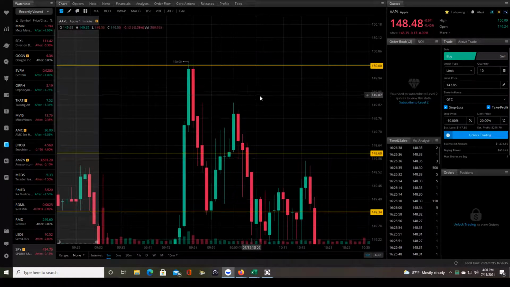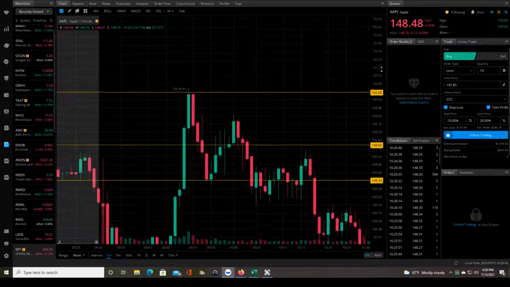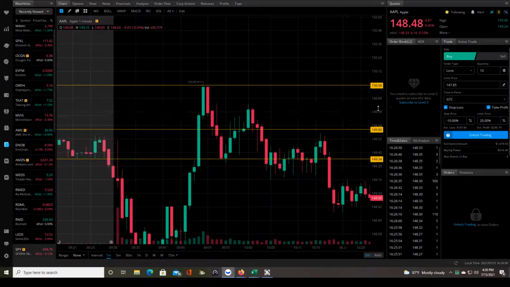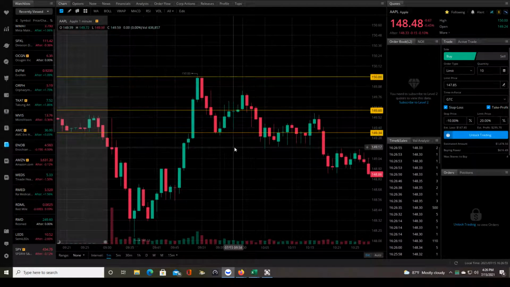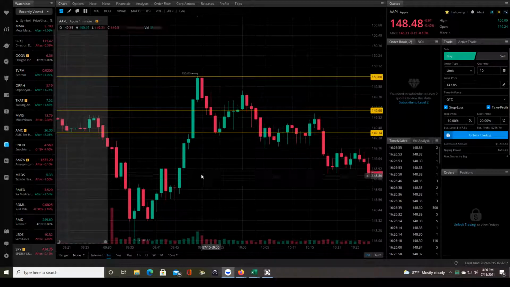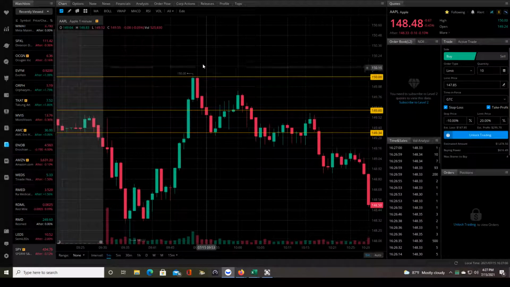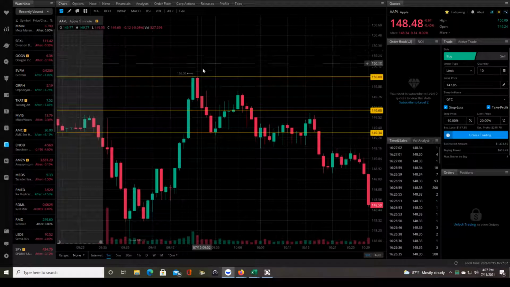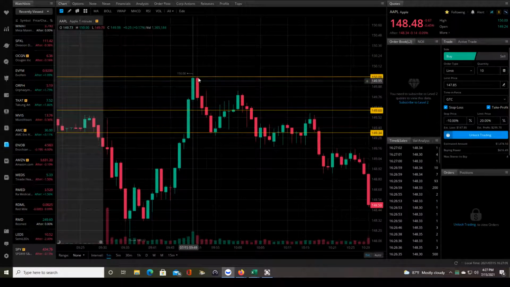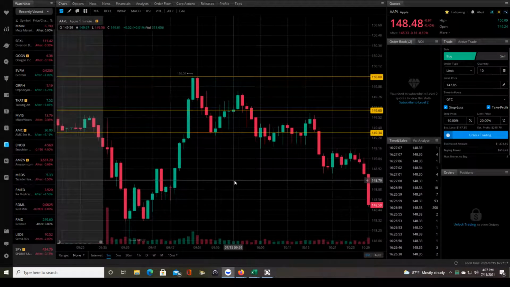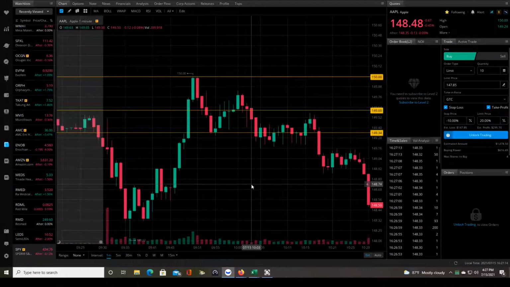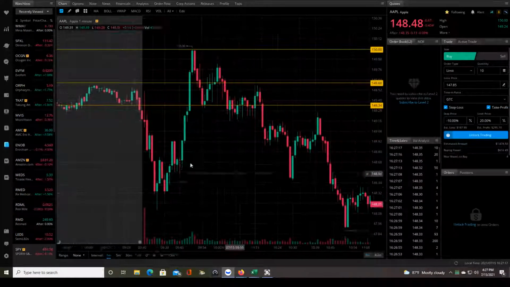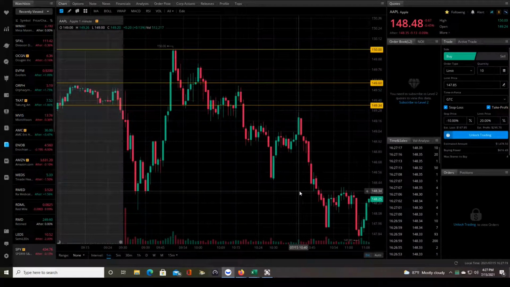The high of this candle is 150, and my criteria to take a long position is that the price must break out through that previous day's high or previous session high, because that's an extreme resistance. Once an extreme resistance is broken, there is more than likely going to be a small pullback and then a continuation in that direction. If it's not broken, then it shows you that there is weakness in the stock at that level, and that sellers are going to step up when the price gets to that level and push it down. And that's exactly what happened today. So that would have kept me out of trading.